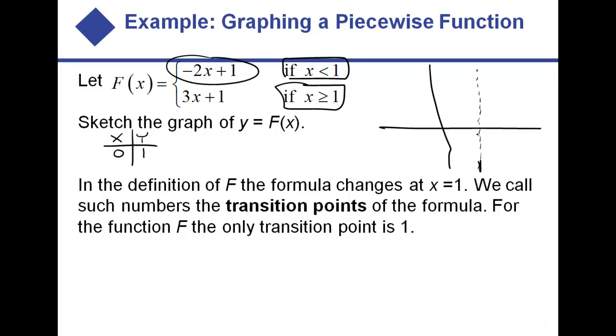It's always a good idea to figure out what happens at the limit, where the things change. So let's pick 1. And 1, we plug this in, we get negative 2 plus 1, negative 1. Alright, so 0, 1, and then 1, negative 1. And it's going to be an open circle. And again, bad drawing skills, but you get the idea. Why is this an open circle instead of a closed dot? And it's because it's a strictly less than. So now we move on to this one.